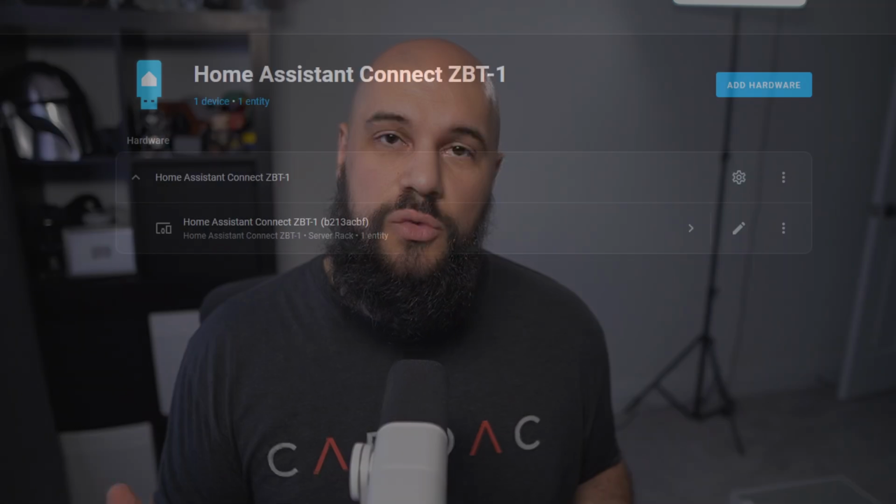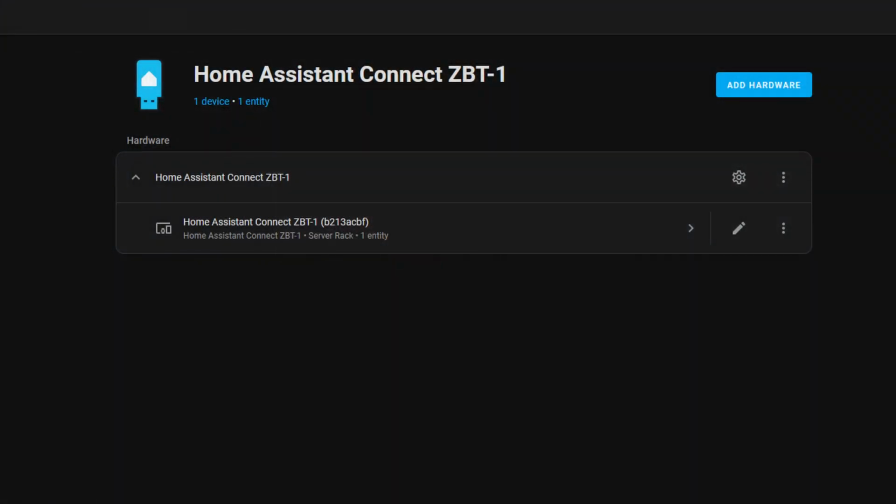And if you're able to get the ZBT-1 from somewhere like Seeed Studio, where it is a lot cheaper, at $30, the pricing difference isn't too much of an impact there. Some of the places that are selling the ZBT-1 are selling it for quite a bit more, so do keep that in mind. But I'm overall really happy with it. I would prefer the ZBT-1 over the Aqara M100 if you're going to be using it for Thread. And I personally really enjoy having a lot more control within Home Assistant, being able to do a lot more setup, reconfigure things if I need to, and do a much easier reset if I need to reset my Thread network and make some new changes. I'm overall really happy with it.